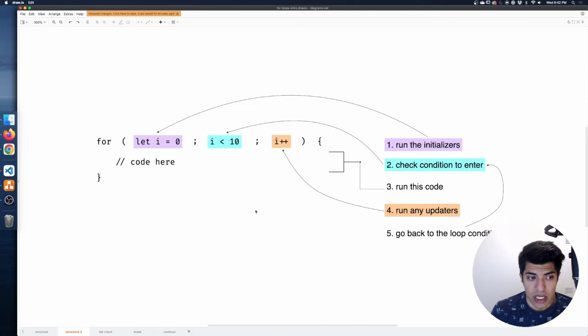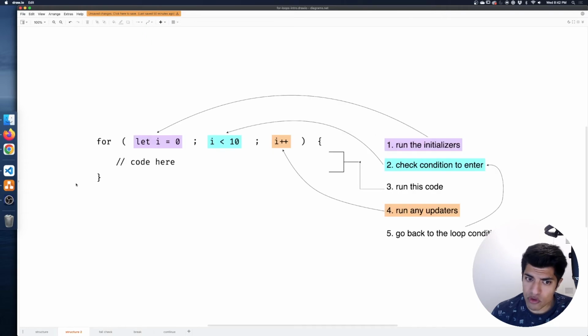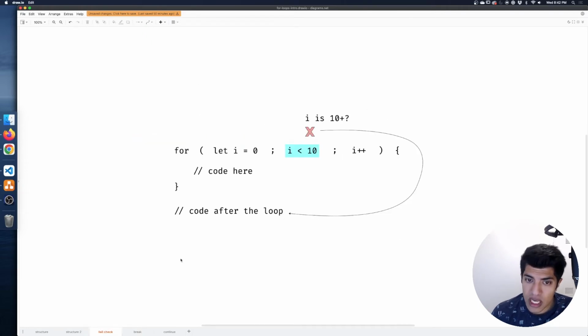Okay. So what does this look like in the state of failing this check? I just kind of wanted to show you what that looks like just to really visualize it. Hopefully you already have this visual in the back of your mind. But once this check fails, right? So after we've gone through this loop 10 times and I is finally 10 or over, in this case it would hit exactly 10. You can think of it as doing this, right?